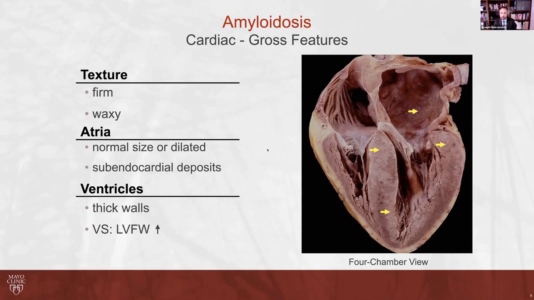Interestingly enough, amyloid has a propensity to deposit in the basal ventricular wall, specifically the basal septum, as shown here. The reason for that is actually not known, but one of the consequences is that, by way of imaging, one might see an increased septal to free wall ratio, or disproportionate thickening of the septum beyond that of the free wall. And that is certainly a characteristic of amyloid as well as other diseases that we'll talk about in just a few minutes.